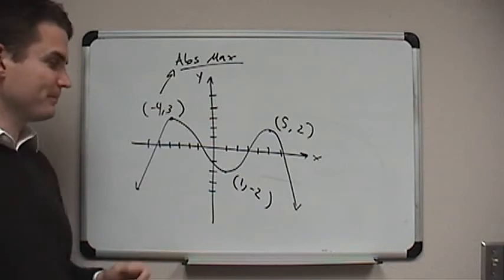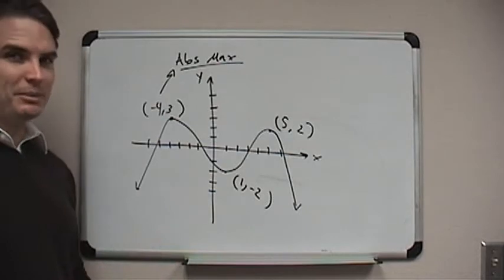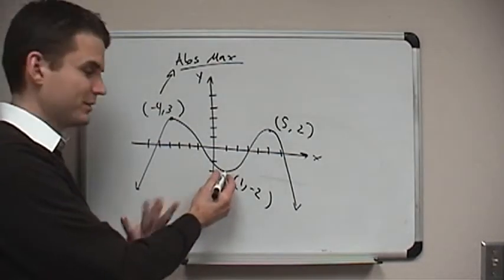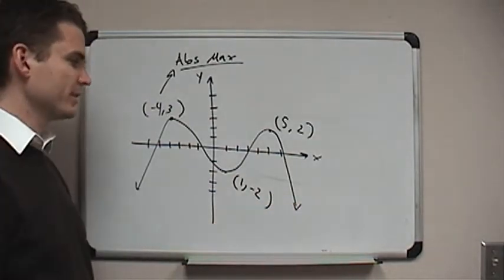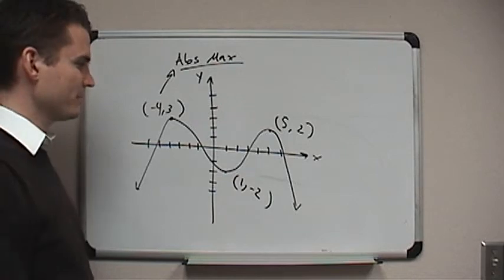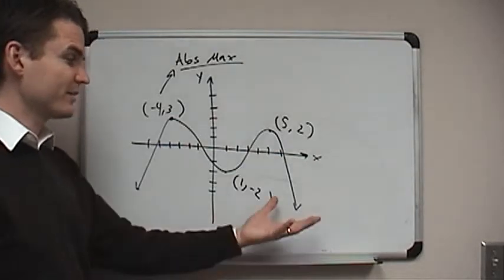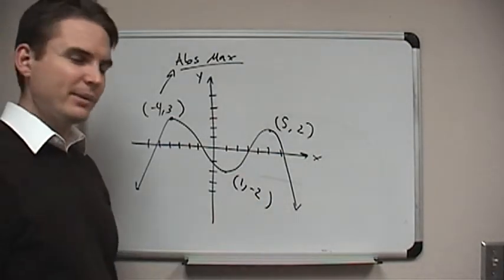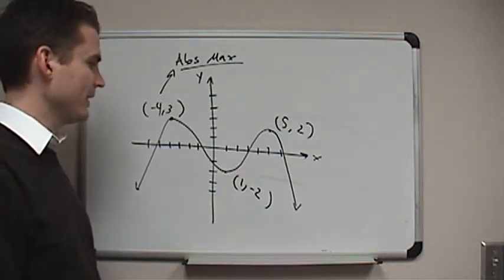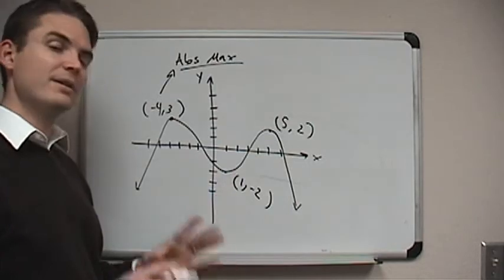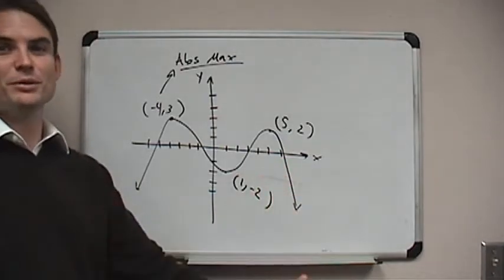Okay, what about absolute minimum? Well, we had a relative minimum over here at (1, -2), but that's not an absolute minimum. The y-coordinate here is -2, and there are points on this graph that have a much larger negative y-coordinate, or I guess you could just say a much smaller y-coordinate. Since the graph curves down, in fact to both sides it curves down eventually, there is no minimum y-coordinate we can find anywhere. If the graph had a distinct bottom, then we would say that's the absolute minimum. So this is a relative minimum, but there is no absolute minimum because we can't find a lowest point on the graph. The graph moves further and further down.